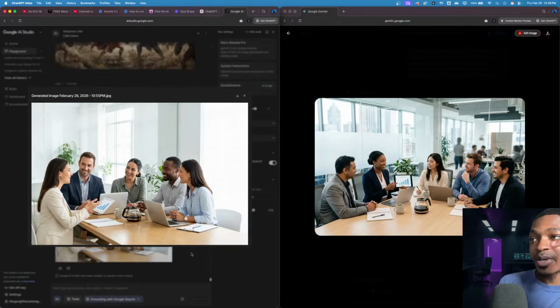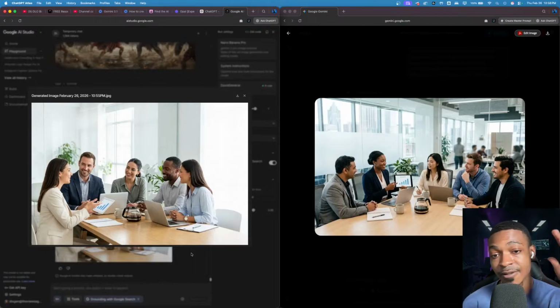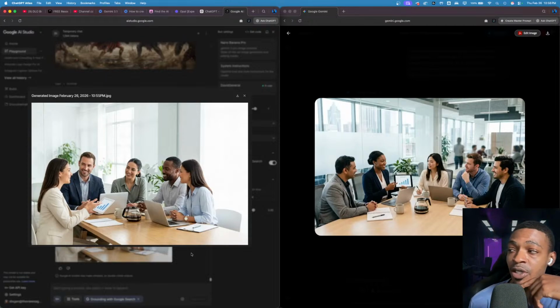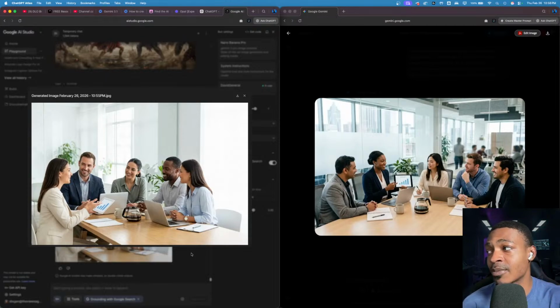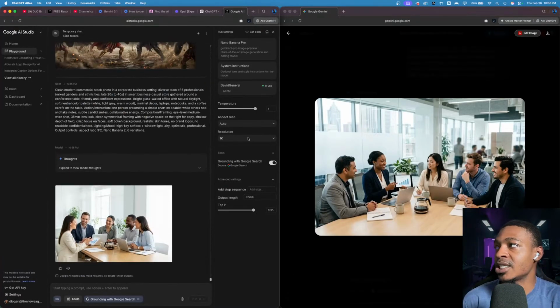Okay, so these are our 2 images. I like Nano Banana Pro because it looks like a stock image. It looks like a very generic image, and that's what I was going for. You got the chart on the phone or in the iPad. They're both good images, but in terms of the composition, and this is one run each, I think Nano Banana Pro is just doing a better job. It's doing so much better.